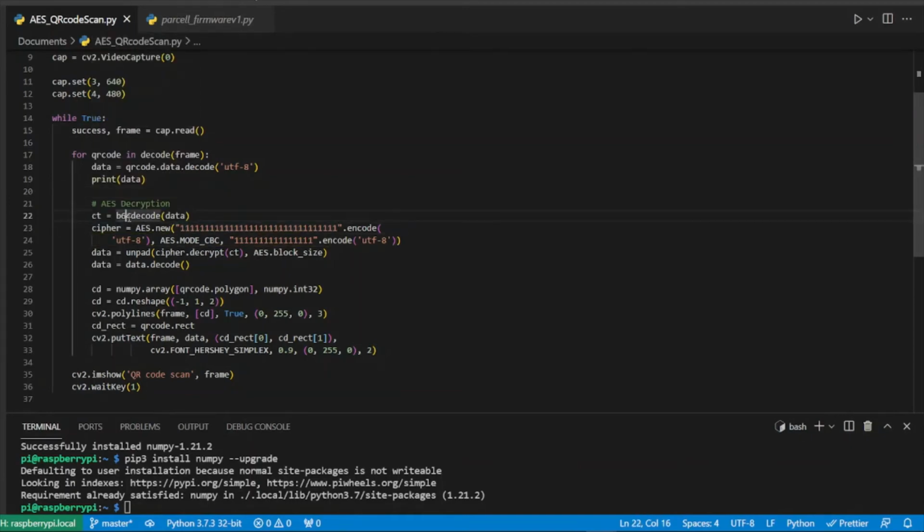Again, if you followed my program in the first part when we developed the app, I encoded the output of the encrypted data to base64.